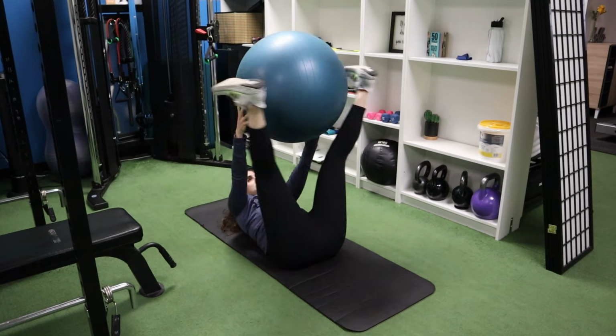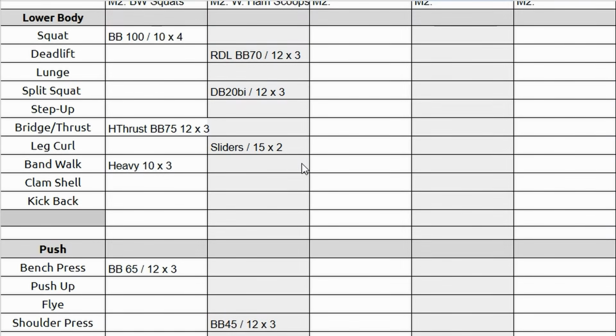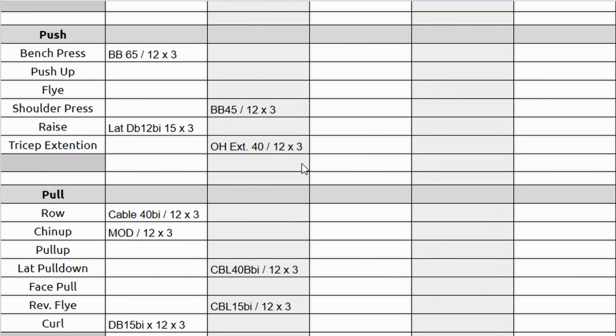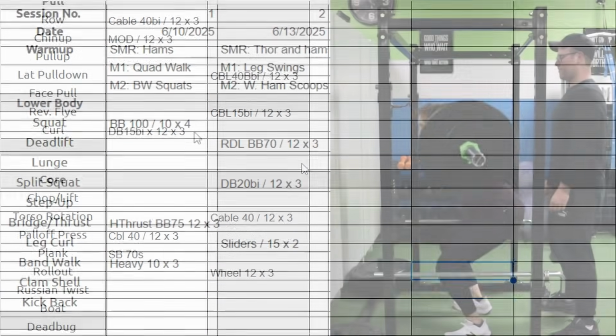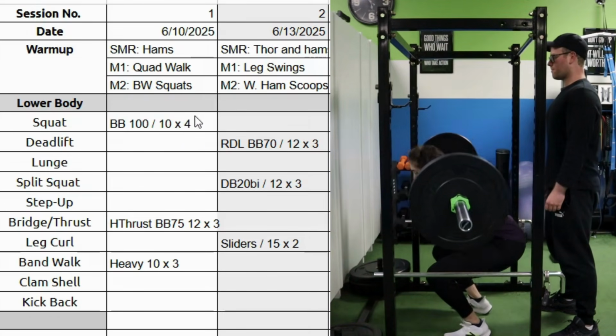That said, between the 2 clients, the beginner and the more advanced client, the movement patterns are either going to be very similar or exactly the same. So Super Alexa, she's just a strong, advanced version of the previous one. Her 2-day split would probably look like this. It's almost the same, just with heavier weight, harder variations, and probably a little bit of extra accessory work. Maybe we'd throw her a 4th or even 5th set of certain moves too, depending on her goals.